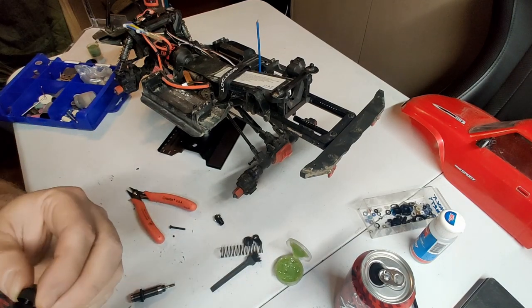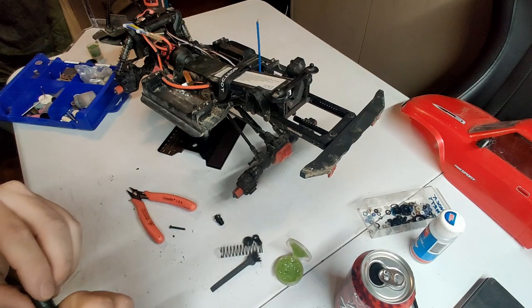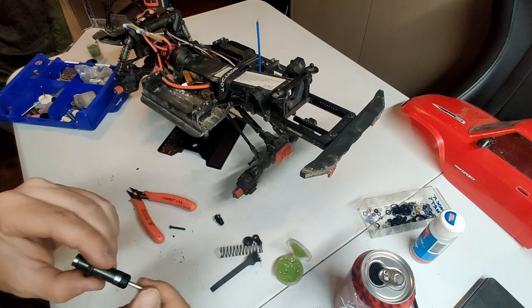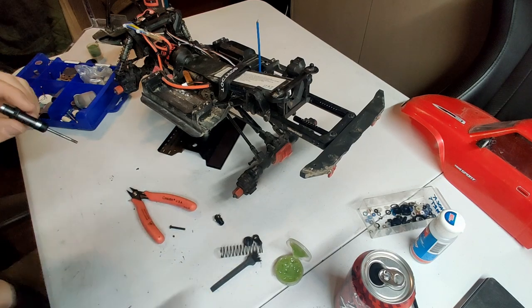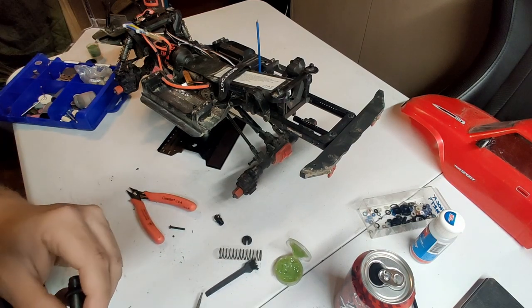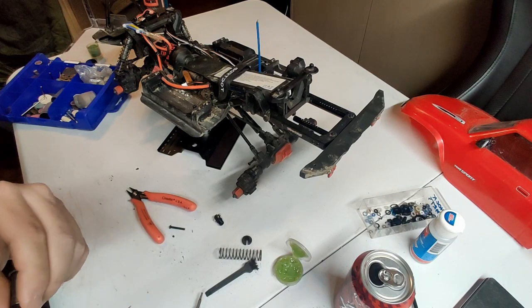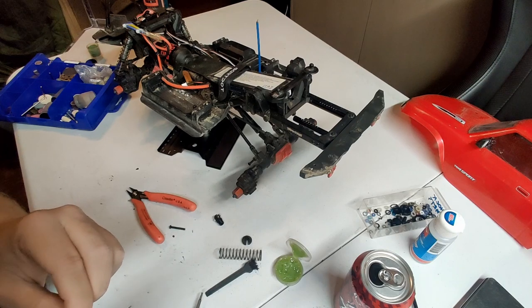Dirty. So let's clean it out. Screw that cap on. Now with the blue O-ring in there instead of the spacer, it is so freely moving compared to what it was before. Grab the shock. It's got green slime on it, so try not to wipe that off. We'll add a little bit in a second.